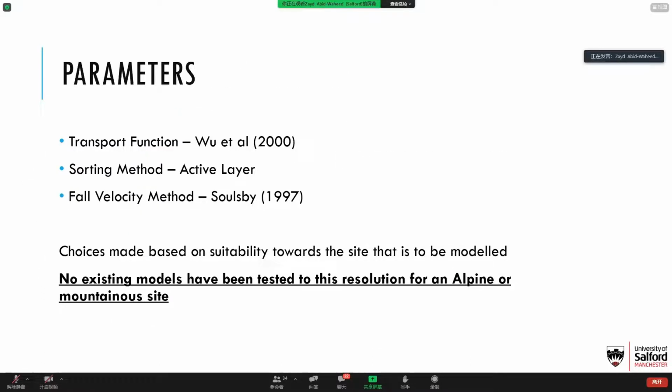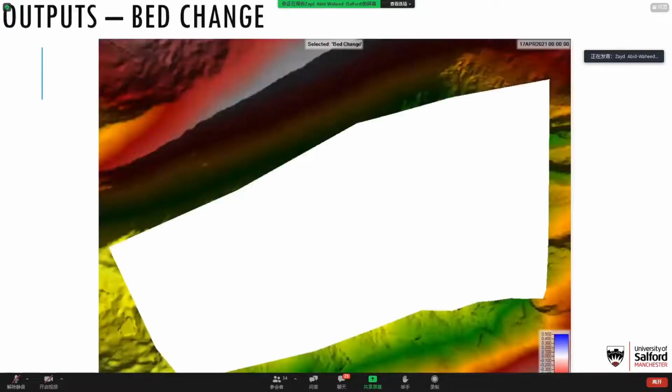And then, of course, after that, you have to think about parameters. Now, models like HEC-RAS use existing 1D models that have been around for a very long time to put together this 2D model. But the issue is that none of these 1D models have ever been tested for something of this level of extremity. It's all been tested on flumes or on slow moving rivers. So you had to pick the most suitable models to allow for this. It's a real stress test for the existing theories as we have it, because there is nothing else that attempts to cover this section of modeling.